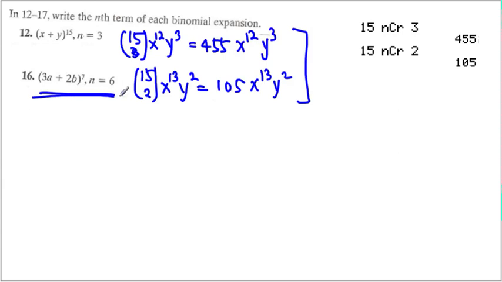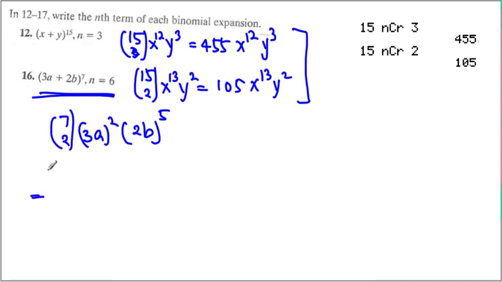Now how about this one? Why don't we try to go through this one? The fact that we are looking at the 6th term means the first term would have been a to the 7th power, and then 6, 5, 4, 3, 2. In other words, 3a squared becomes our 6th term if the first term is 3a to the 7th power. And then we have 2b, therefore to add up to 7, we have to have a 5th power. Our coefficient will be 7 choose 2. That will be equal to 21 times 9 times 32 and a squared and b to the 5th power.